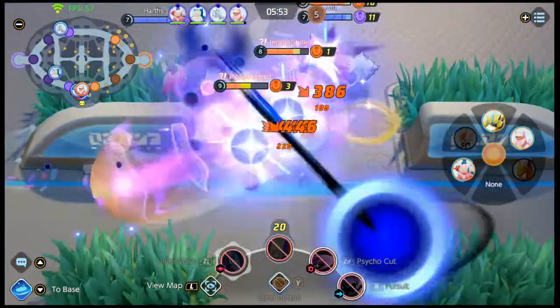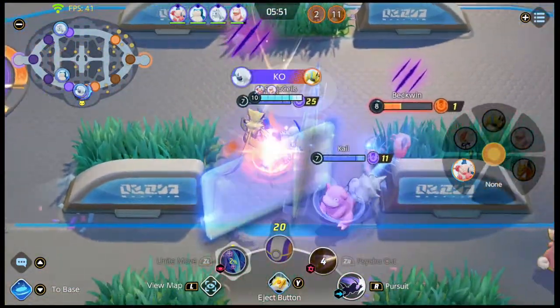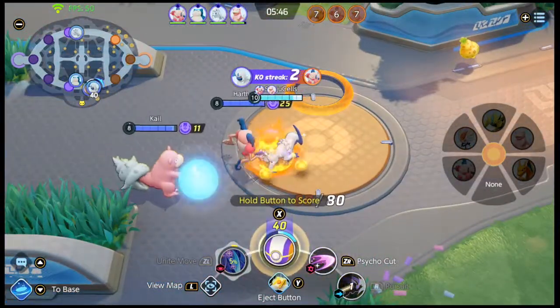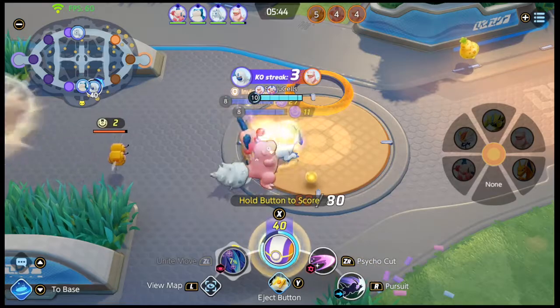So here I'm hiding in the bushes. I have ult. This is why levels are important. None of them have ults, but I did because I was farming. That is a triple kill. Look at that crit. That was a nice crit. That was a triple kill.